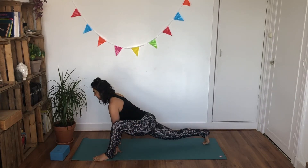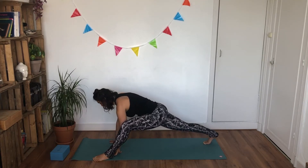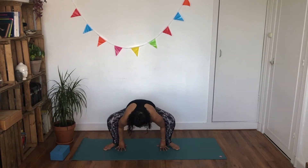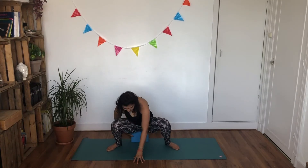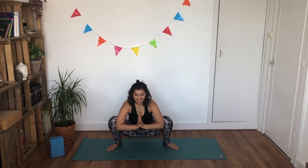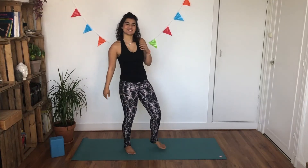Inhale, reach both of your hands up, and as you exhale, coming into lizard pose — both hands on the inside of your left foot. Heel toe your foot as wide as the mat — remember your ankle is always in front of your knee. You can pick up your back knee and slide it towards the back. From here, lengthen through your spine. Inhale, and exhale. One last breath — inhaling, exhale. Pick up your back knee, bring your gaze forward, inhale, and as you exhale, step your back foot towards the front — we have arrived in our yogi squat. Slowly lower your buttocks, hands in front of your chest. If this is not attainable, you can use a block to sit on. Engage your core, and with the strength of your legs, lift yourself all the way up to standing. Heel toe your feet together and shake it off.